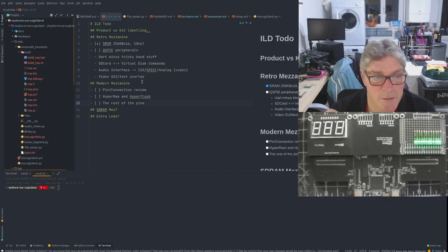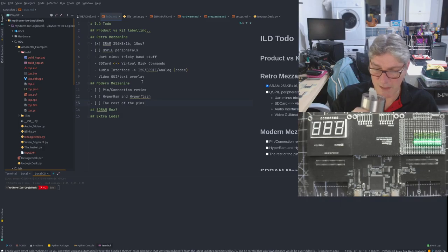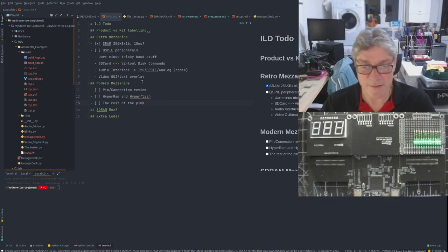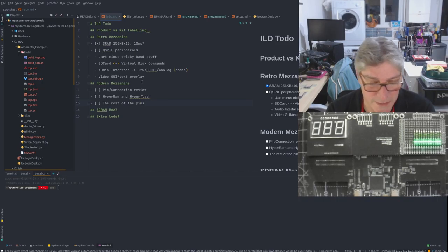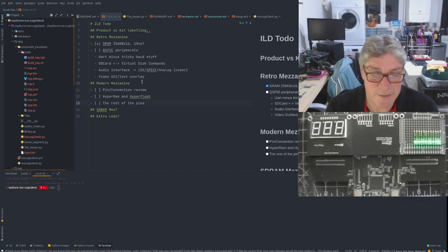The MiSTer one does not do directory listings. So it just gives access to a block device, did you say? Is that what it is? So it doesn't handle any disk formatting or any of that stuff. It's much more low level than that, is what you're saying. So if it's that low level and that's what works over QSPI, then the STM32 does need to do some form of OSD. And the STM32 obviously can easily handle a FAT file system or something on the SD card. It would need to be able to produce text which it sent over QSPI to generate menus and choices.